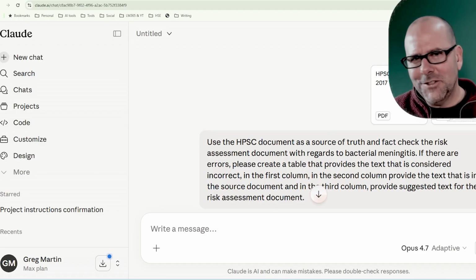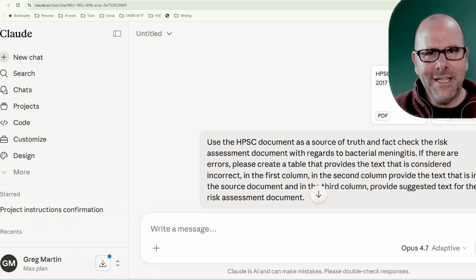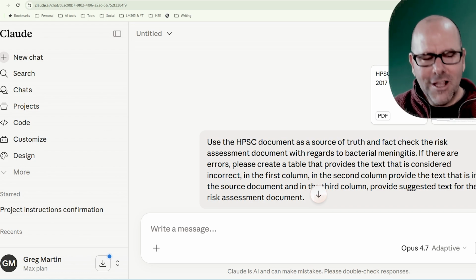And in this case, I just used 2 documents, but you could use a large number of documents. And this is where the beauty of language models works: it can manage volume in a way that as a person would be extremely, extremely difficult. So get used to working this way. It's a very clever way to work. It will enhance your productivity, especially when dealing with large documents that are otherwise difficult to read. I hope you found that useful.